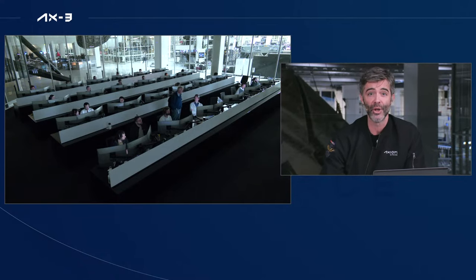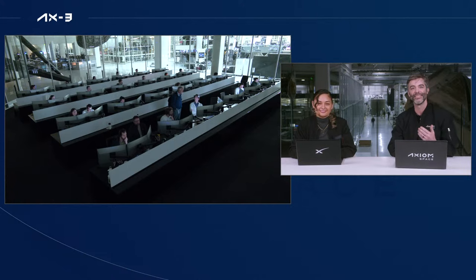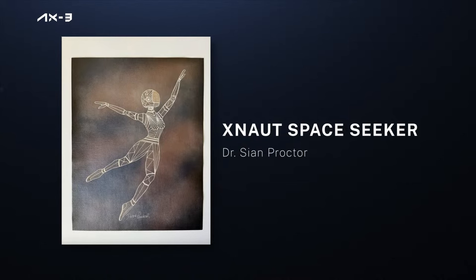Now, we've talked a good bit about what the crew accomplished on station, and we've highlighted some of the research that is returning from space on this Dragon, but we're also big proponents of the arts, right? So it's been very easy over time to make the connection between STEM and spaceflight, or science, technology, engineering, and math and spaceflight. But over the last few years, we've been seeing a shift from STEM to STEAM.